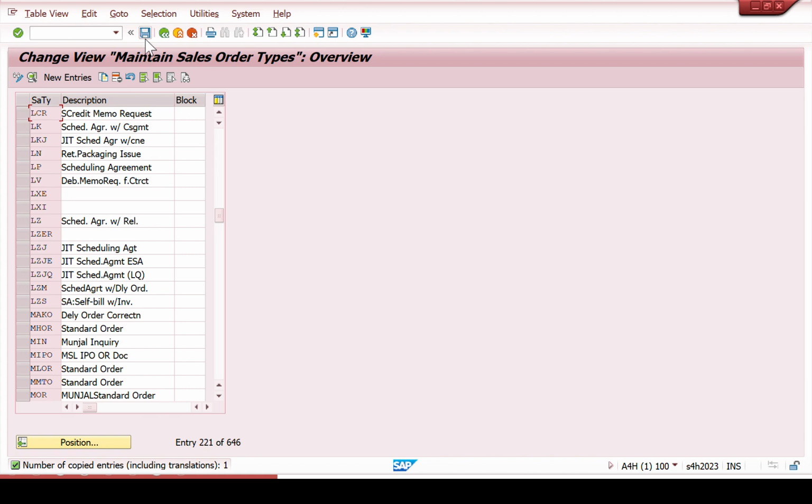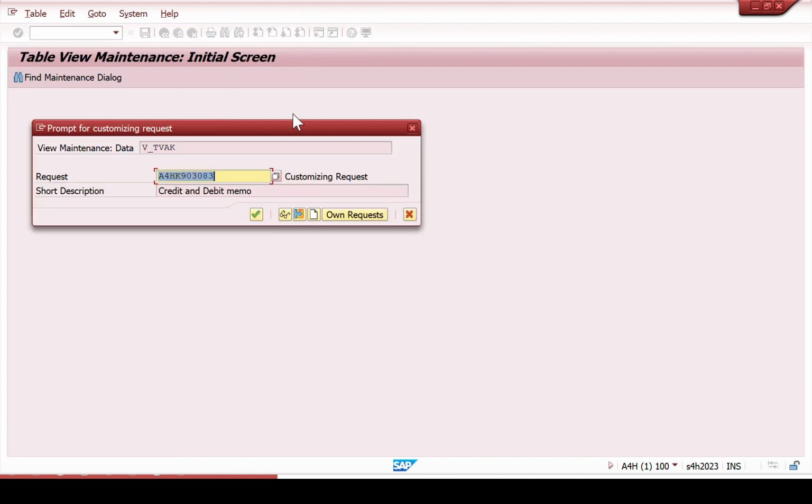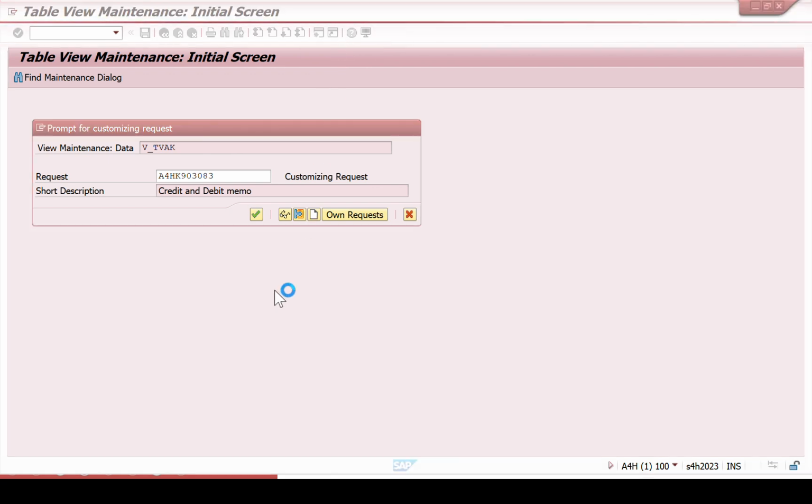Okay, and then save under this tier. So it is loading. There is a lot of backend configuration, right? All those configurations are getting copied, so that's why it is taking some time.